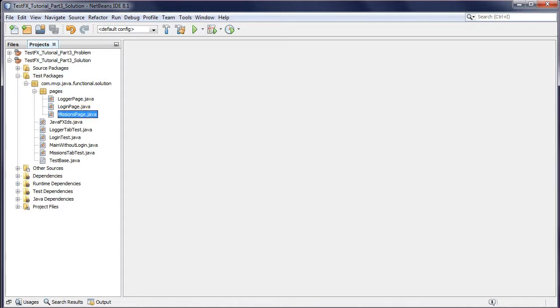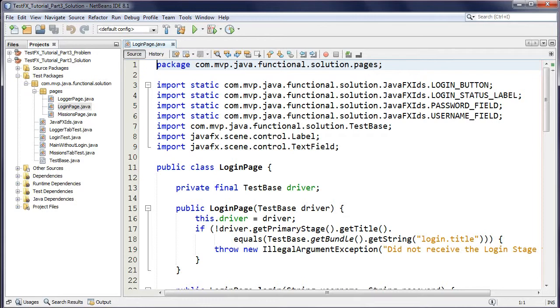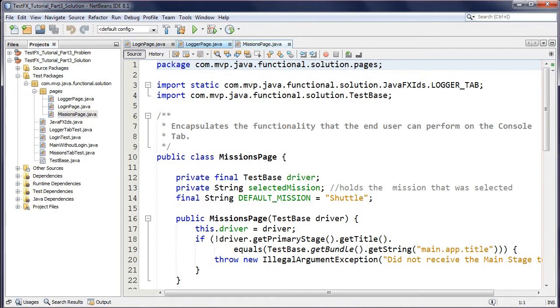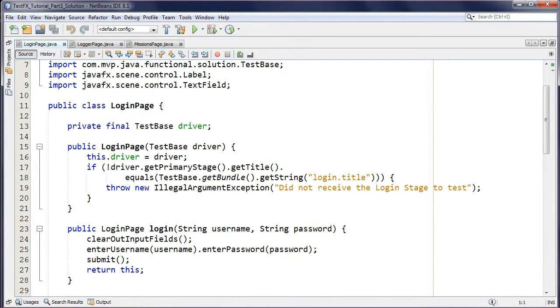What the PageObject pattern is, now in my case here I have 3 pages. Let's take a look at the login page. The login page, the logger page, and the missions page. So let me talk first on the PageObject pattern. The PageObject pattern is there to encapsulate all that low-level driver code, right? You want to encapsulate it like that. And also it's there for you to supply service methods or action methods, if you will, that'll allow your tests to use them so they're more readable and maintainable, because the details will be hidden in there, they'll be abstracted away in there, and the mechanics will be hidden as well.